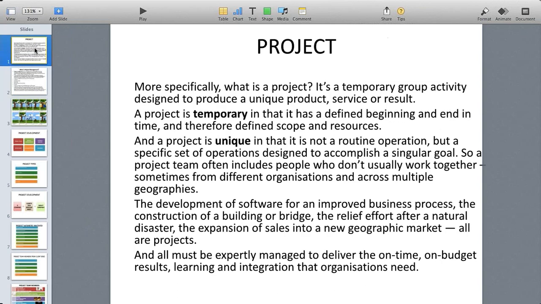Are you following me, Siva? Because of the second line, when I say sometimes from different organizations, sometimes you need to communicate with other company people. Like now, as I said, you are working under the payroll of Bank of America, and as a BA, you have to explain those requirements to your technical team. Maybe that can be Infosys in India. So you must know why I am talking to these people. Who are these people?